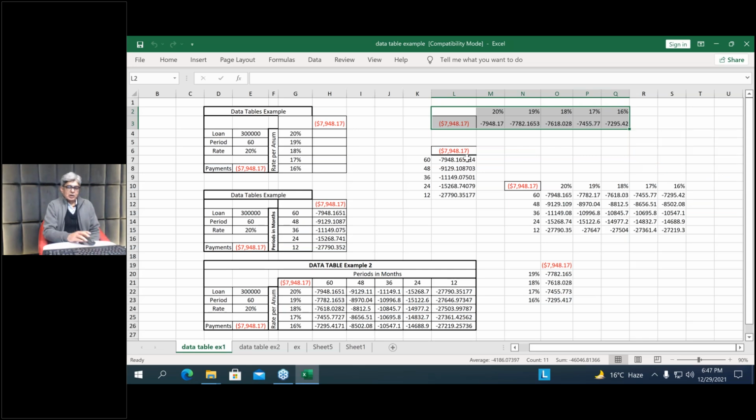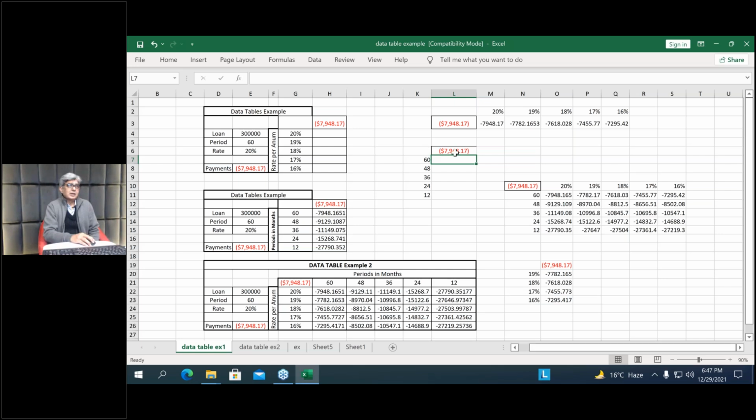Let's take this example once again. Everything is fine. Now, in this example, we are taking care of the period, the months. Now, the 60 months, the 5 years, 4 years, 3 years, 2 years, and 1 year, keeping the rate constant.